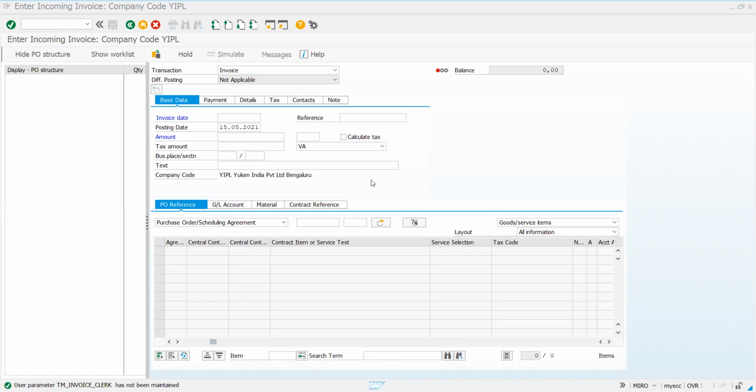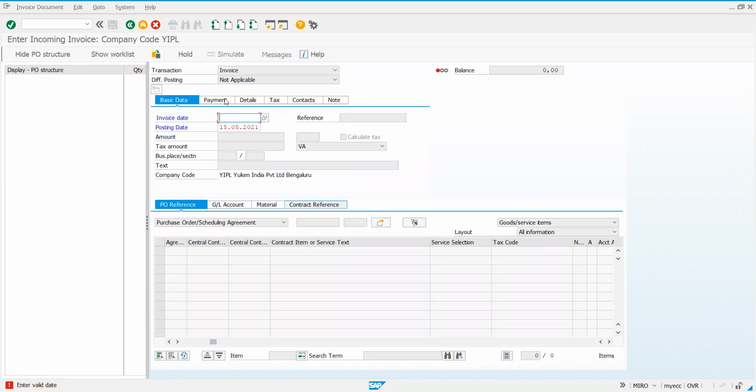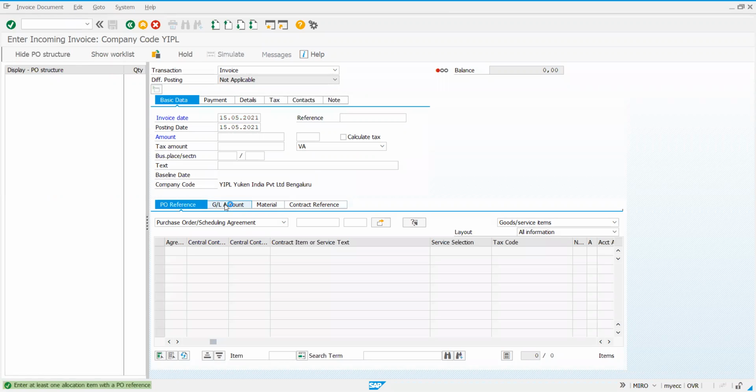Okay, so I was telling you this PO number or schedule agreement number. We can take that. See, we have general ledger account also here, general ledger material. I'll just take today's date. Any PO number that you remember?